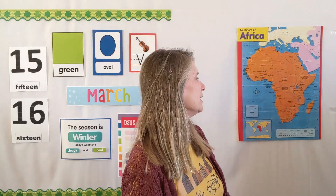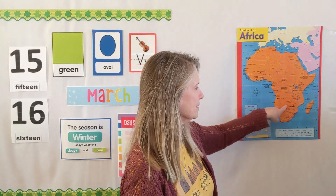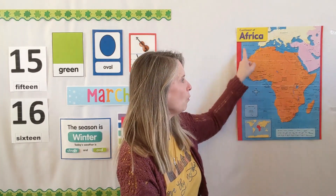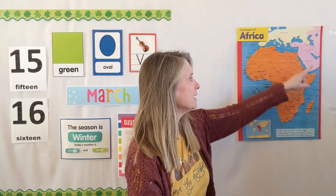Today we're going to talk about another country in the continent of Africa and it is called Botswana. It's right there — it's down towards the bottom, kind of in the middle of the bottom tip. This whole orange piece is the continent, including this island over here called Madagascar. Have any of you ever seen the movie Madagascar? That is the actual place. This whole thing is the continent and then it's got these little puzzle pieces that all fit together to make the countries.